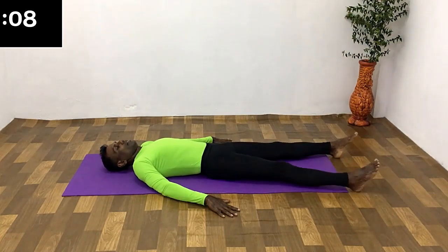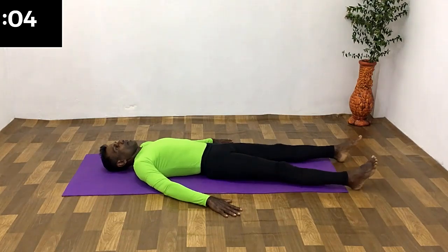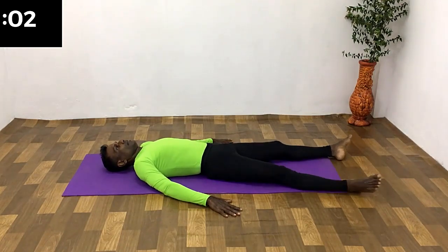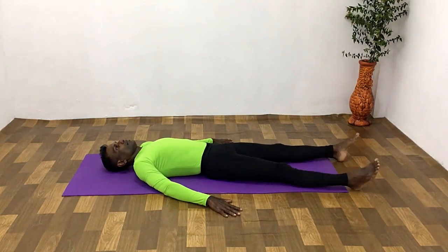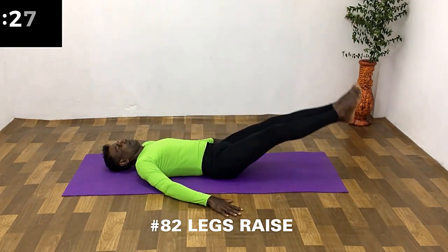Rest and get ready for leg raises. Swing your legs. Raise your legs up to 90 degrees and down.